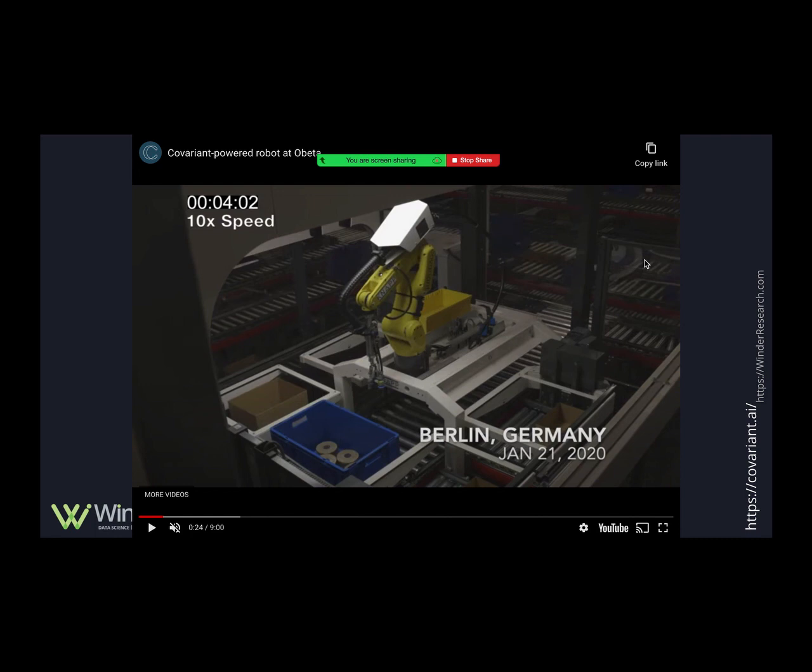But because this has been trained with reinforcement learning, it can over time learn to pick up a huge variety of objects. And again, let me explain the different parts of the MDP. The environment is real life this time. It's a real life factory. The state, again, is the position of the motors. I think it's got a camera in the picker as well. The action is control over those motors. And finally, the reward is picking up something and placing it in the right box at the right time. So that's been trained with reinforcement learning to generate pretty cool performance in a real industrial application.